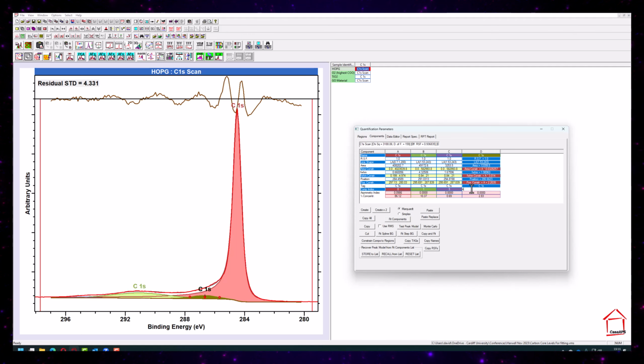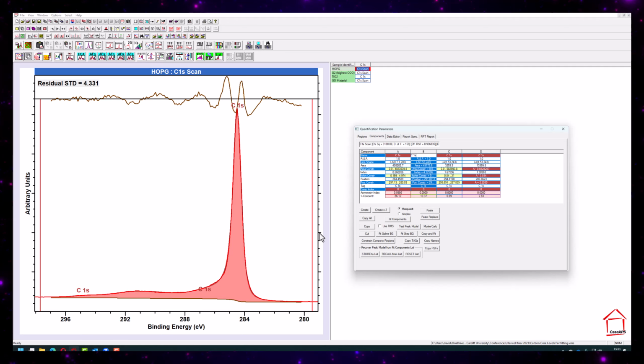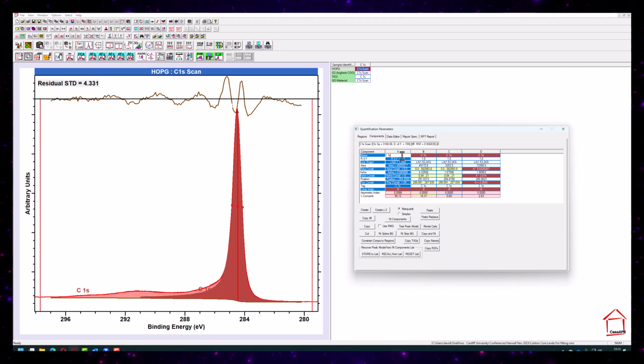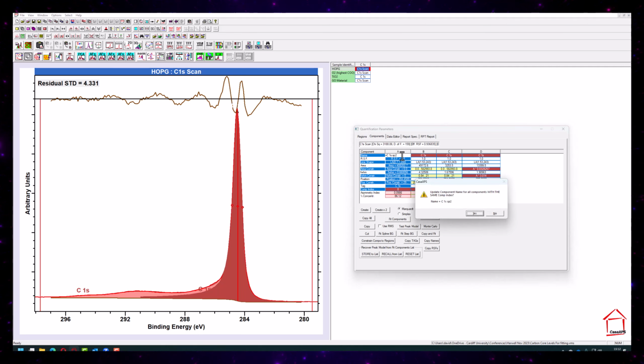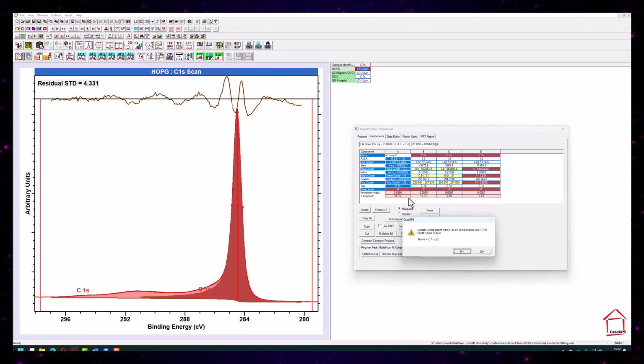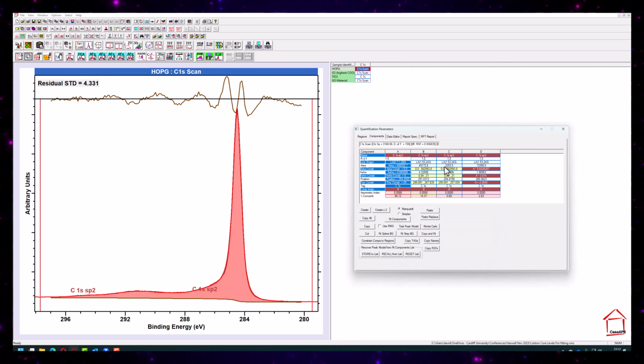If we think, we could then, if we wanted, call these all 0, so it all becomes one line shape, and we could name this as SP2. If we do that, hit equals in front of the name, then everything with the same component index, which is why I've set all these to 0, will, say yes, all come equal to that. And again, we could link all these together or lock them.